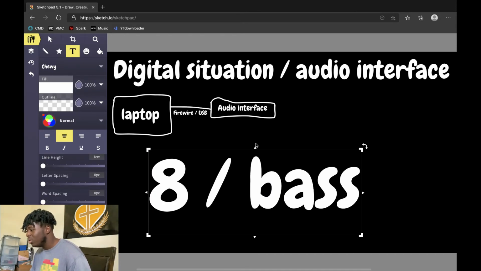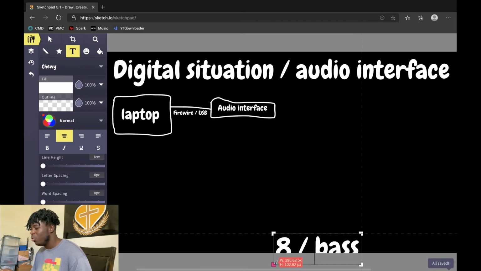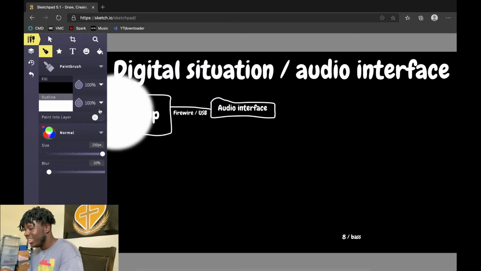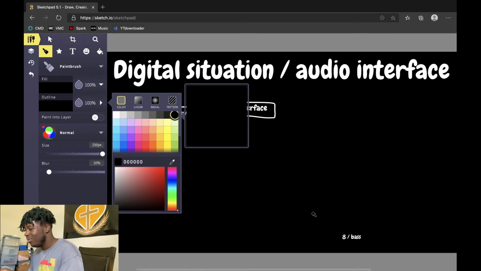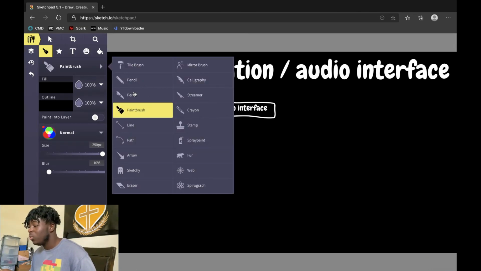And I don't know what I can do about that. But we're gonna just kind of shrink that down so it's out of the way. I don't know how we remove text on it here. I don't know why we don't. I guess I gotta do it this way. Let me get that out of the way. Okay, so now that we're good on that, we're gonna head back to our pencil here.